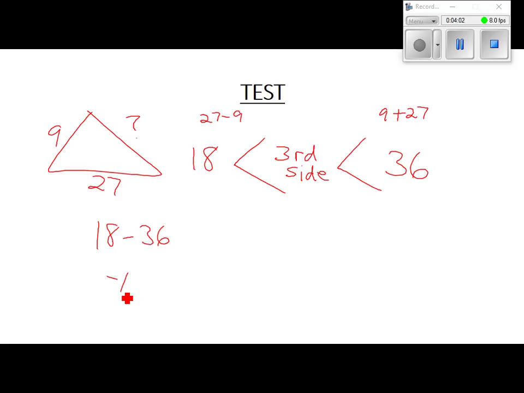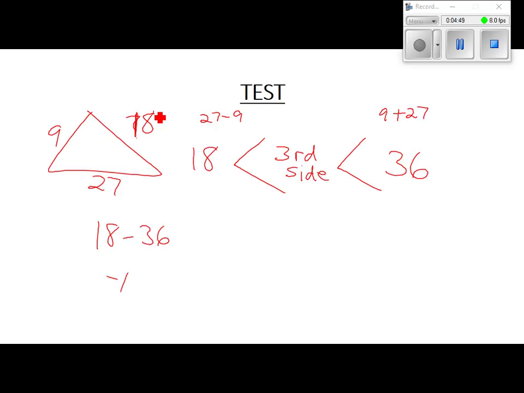I think so. I was thinking the third side had to be greater than the two numbers added together. No, the two sides added together have to be greater than the third side. So if you wrote this down, it looks like 18 to 36. I probably took off 1 point out of the 3 because that's not a real good explanation. If you wrote it out, the third side must be between 18 and 36. Is that what your question was? Well, I said anything under 36, but it could be from 18 to 36. So I probably took off 2.